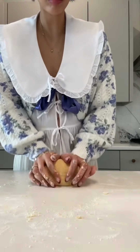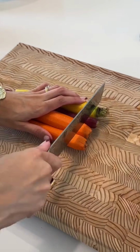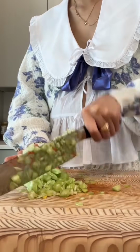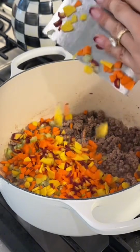My favorite part of cooking any meal is chopping, so we started chopping up some carrots really finely, some celery, and some onion. You can use purple onion or white onion. I just love a good purple onion.